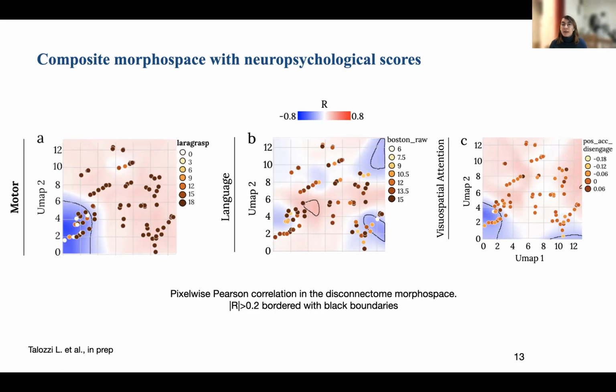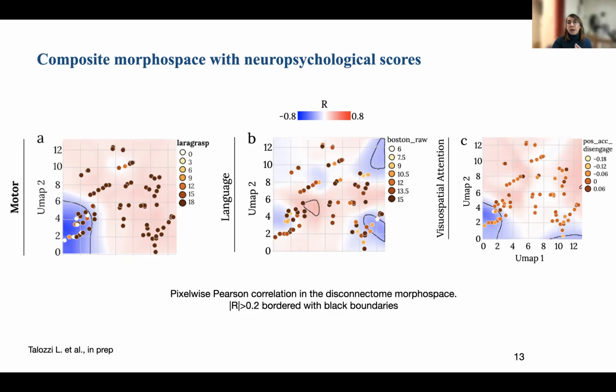Whereas for the Posner disengage accuracy test score, you can see that the distribution is even more different, with a negative R correlation in both the bottom corners of the morphospace.